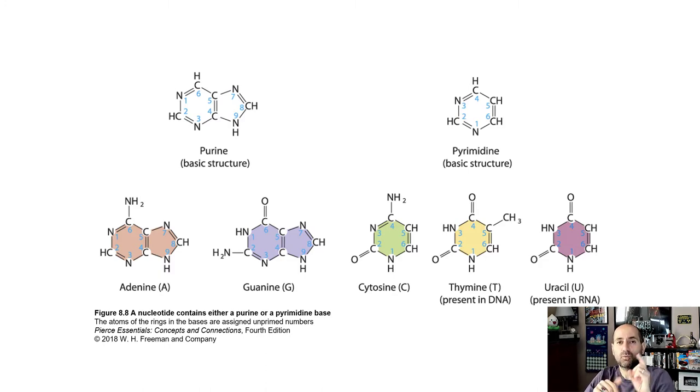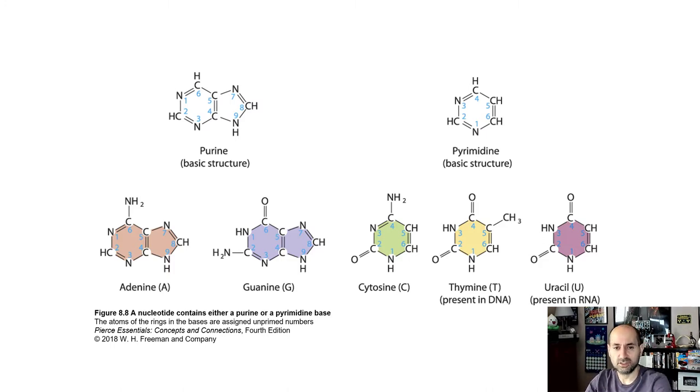Just remember that one pyramid could cut you, because pyramids have sharp edges, right? This is a goofy way of remembering which ones are the purines and which ones are the pyrimidines. Why would that help you remember this concept? Well, the pyrimidines are the one-ring nitrogenous bases. Those include cytosine, C, uracil, U, and thymine, T. Cut, C-U-T. One ring, one pyramid, pyramid sounds like pyrimidine, could cut, right? So if you're ever wondering which ones are the pyrimidines, just remember that one pyramid could cut you.